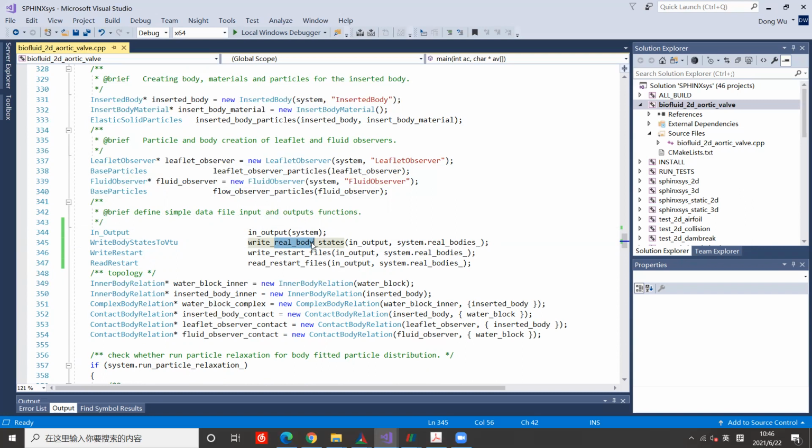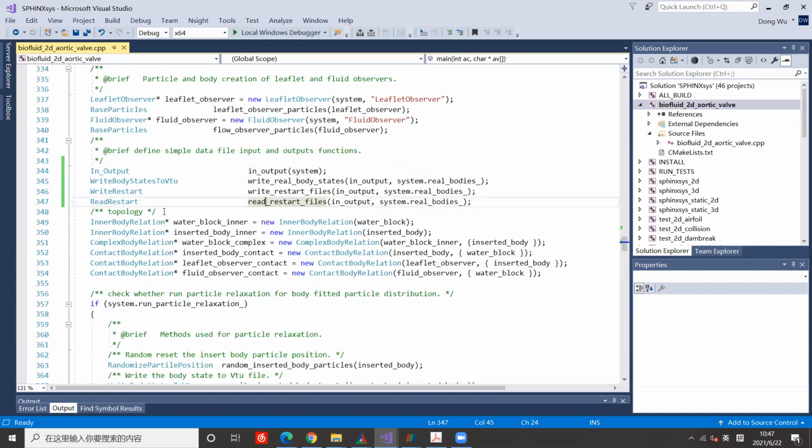We don't generate the particles for observer points, so it's fixed particles for the observer body. So here we write the real body status. And we also define writing a restart file and reading a restart file.